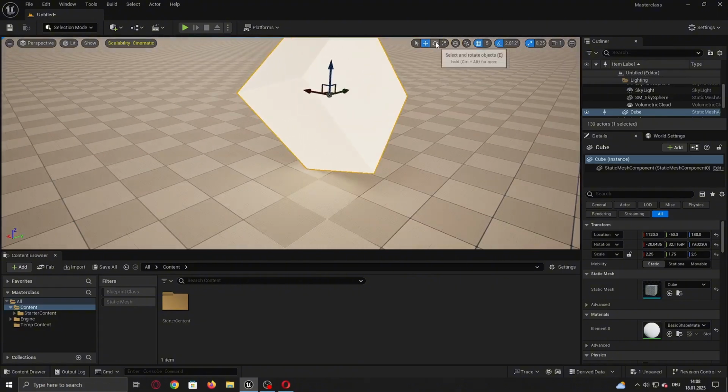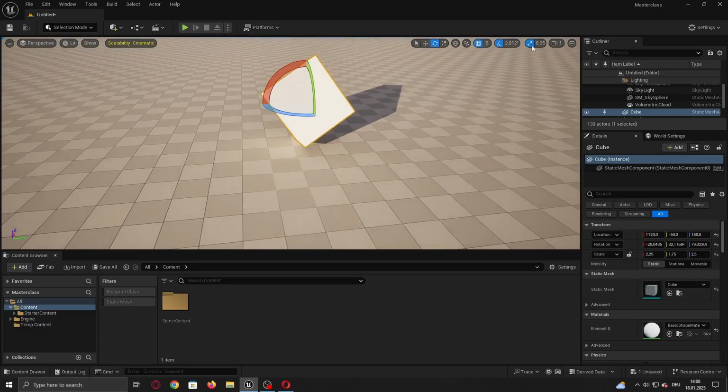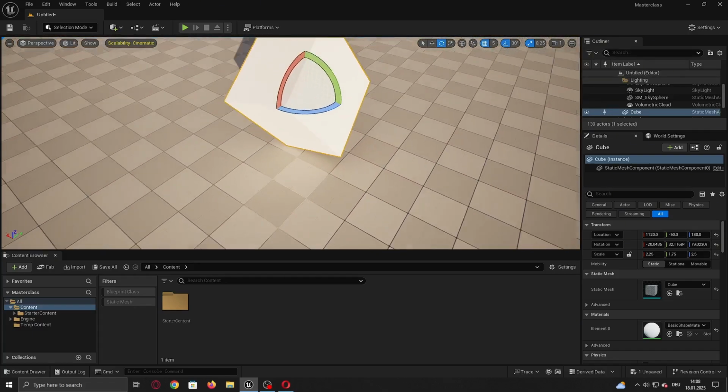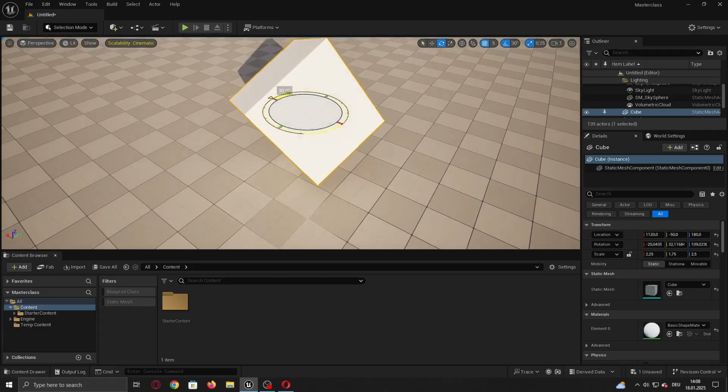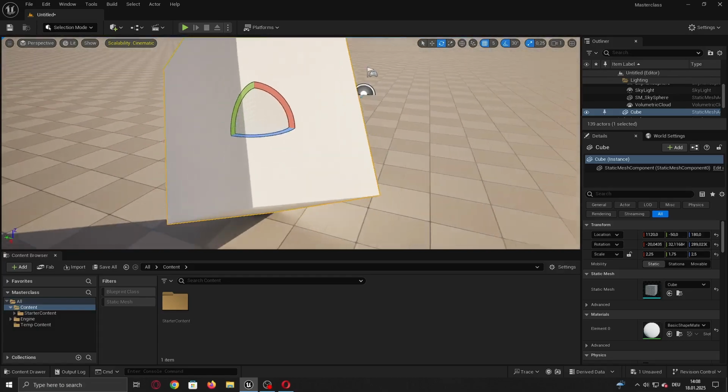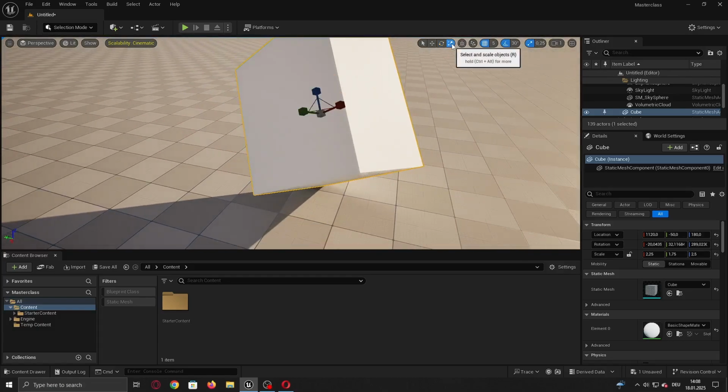Same thing for the rotation tool. We can select the degrees we want to rotate it with. For example, 30 degrees, which would be 30 at a time, like this. And same thing for the scale tool.